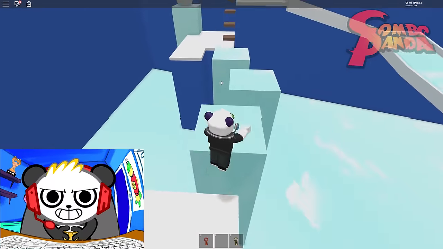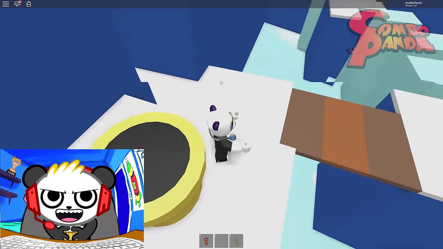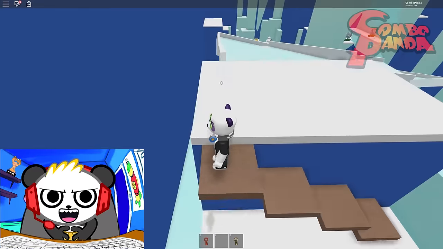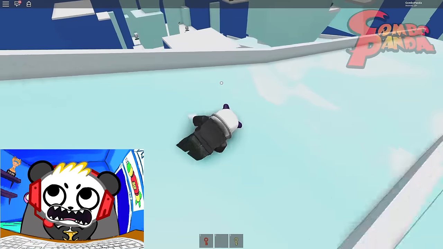Oh, that was freaky. No! Oh, I jumped too early! Okay. Whew! Apparently there's a checkpoint right here. Oh, a slide! Yay! Whee!